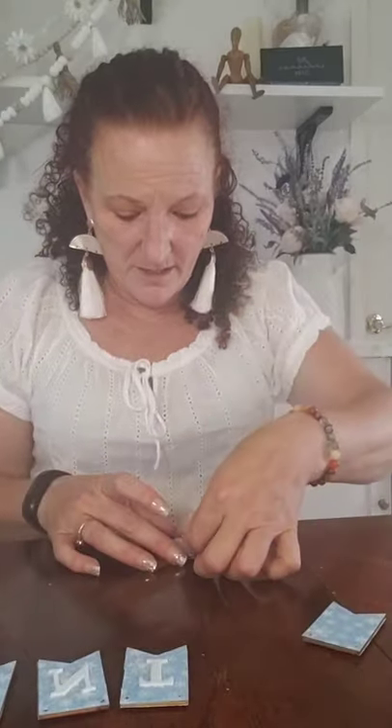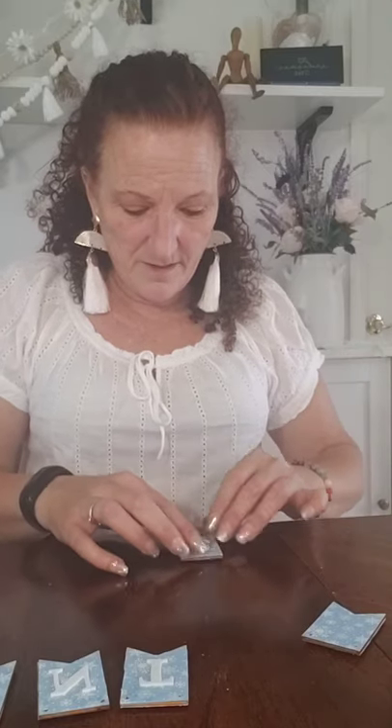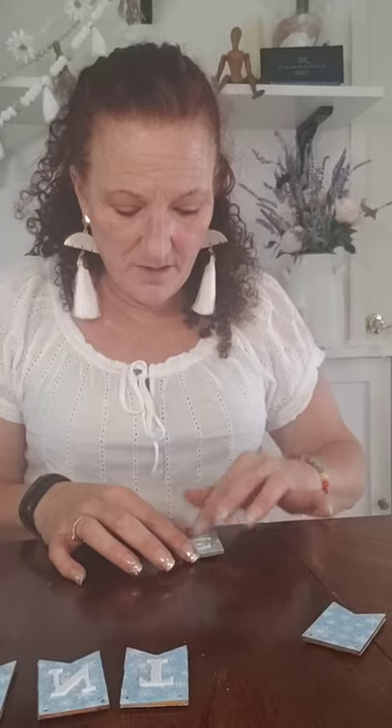I'm surprised my cat hasn't been out more — she's walked across the table a couple of times but must have got tired of me. Alright, one more letter and then we can start hanging the pieces together. I still haven't figured out how I'm going to hook the banner to the sign — maybe that's something we can figure out together.